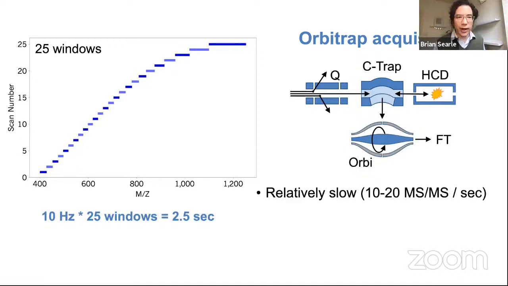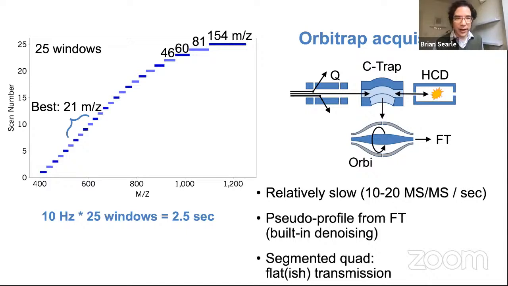So if we're thinking about trying to make measurements across that same type of window, at best we're looking at 25 windows in that same range. We are actually looking at very, very wide variable width windows. So we're talking about 20 m/z wide windows in the best part and up to 150 m/z wide windows up at the long part. So this is kind of a terrible way to use a TOF, an Orbitrap, to basically take the ideas that were developed for TOF instruments and apply them here. We really need to develop new types of ideas here.